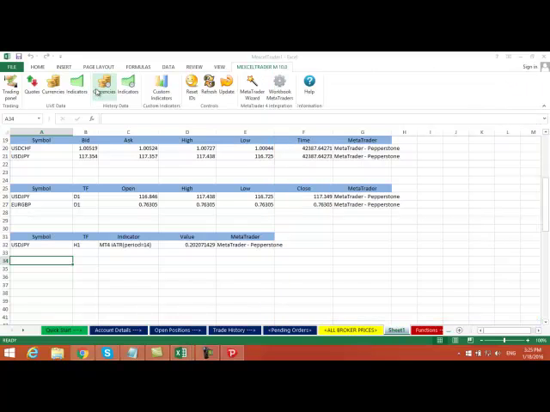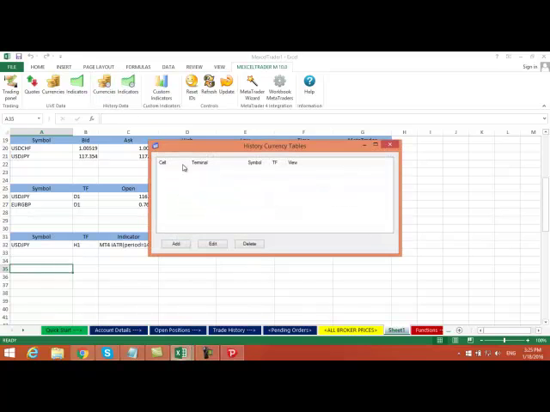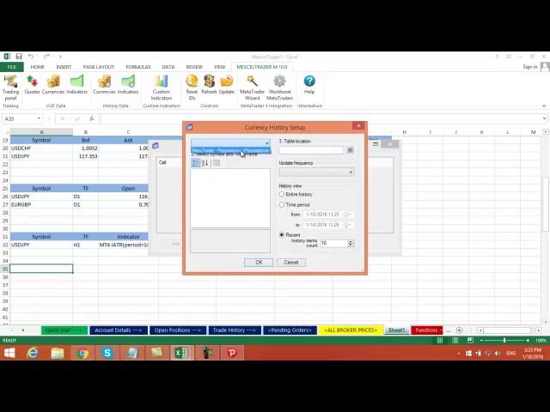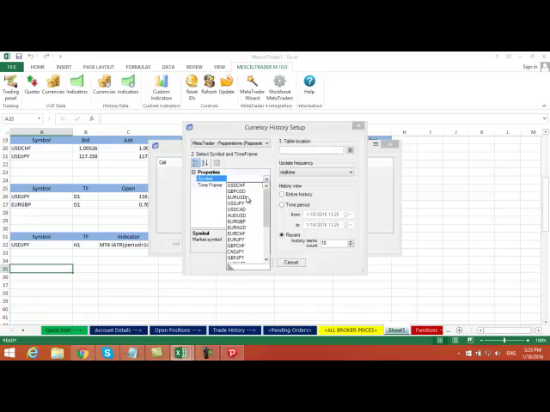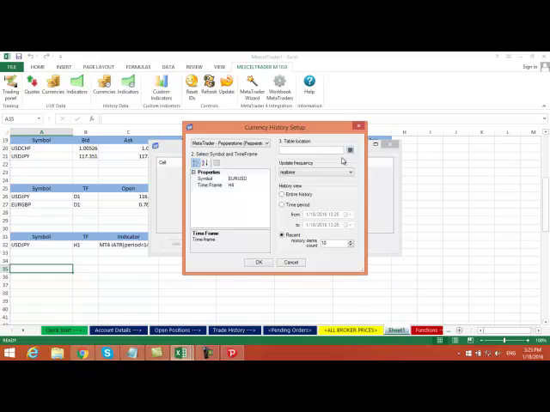The next thing you've got is historical data. You have currencies. So let's have a look at that. Let's choose a symbol, euro dollar, time frame 4 hours, for example. I just come here, and you can either go entire history, which will pull all the history available in MT4 for that particular currency. You can select a time period from this particular date to that date, or you can just ask for the last 10 or 20 or whatever entries.